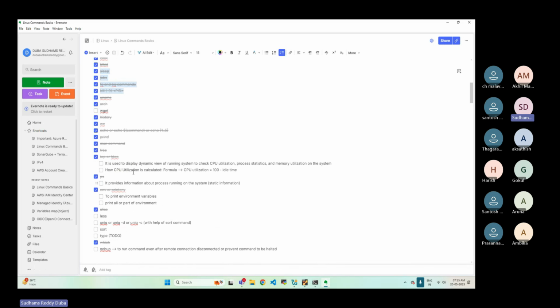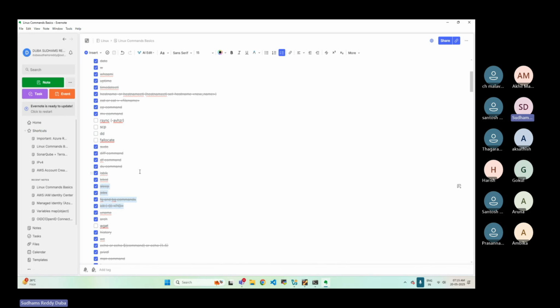And the rest of the commands which I have not taught here, we will be learning them one by one in the next phase. We are not done with all the commands that are important for us. A few commands we'll be learning as part of other tools. So it is a step-by-step process. Until we complete the course, someday or other day, you'll be learning a new command again in the Linux operating system.